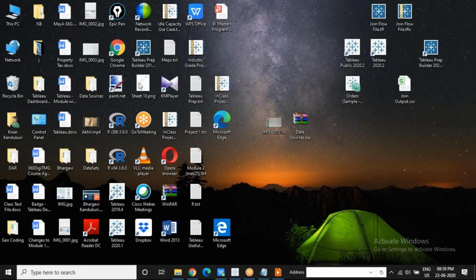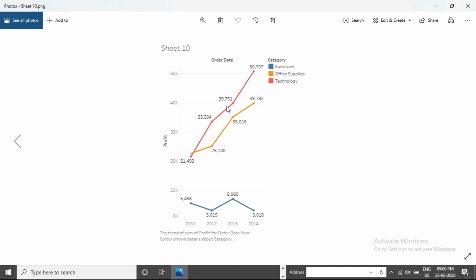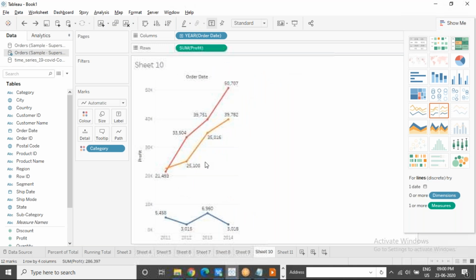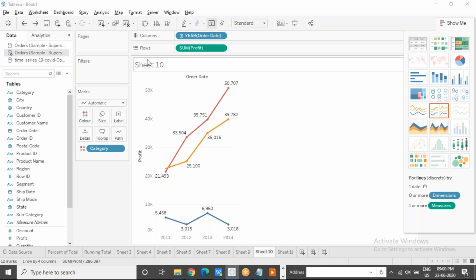You see sheet 10.png. And again, this is also a static way, right? People cannot do anything with the image that you share with them. They can only see the image and at most share an opinion, nothing more than that. So again, a static method in which we can share our work. Or we can also say export and cross tab to Excel. Tableau will open an Excel document by itself and show this data in a tabular format as a text table in that Excel document.